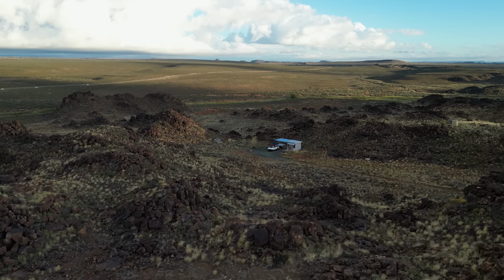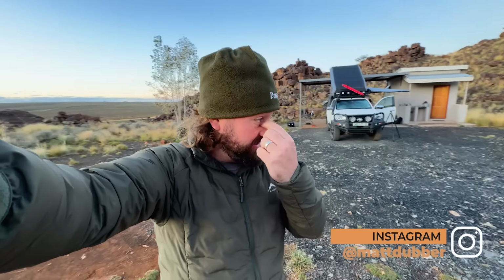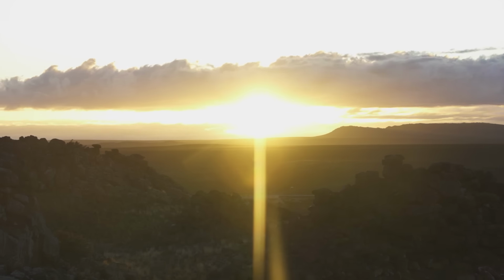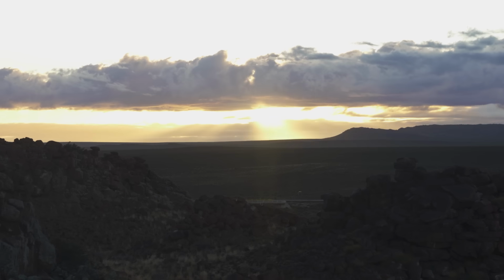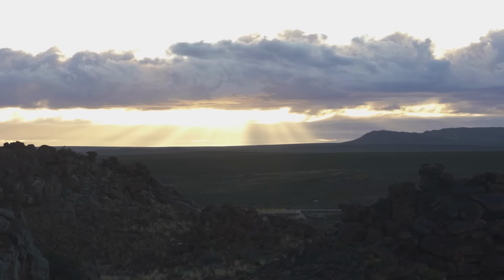Well, good morning from Southport near Loxton in the Northern Cape, where it is surprisingly cold. I mean, don't get me wrong, I know it can get cold up here, but I feel like winter's just kind of sneak attacked us. It's definitely the coldest night of the year so far that we've experienced, being from the coast, and we maybe weren't properly prepared for it.